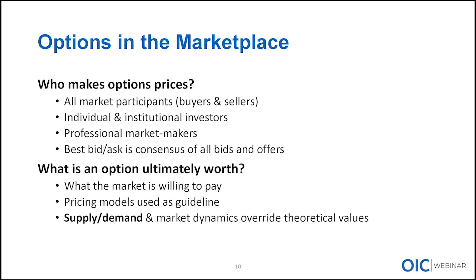I recently spoke with an investor who had a long put option. The stock sold off significantly and his put option was not increasing in value very much. As he was frustrated thinking the option needs to be trading higher because the stock sold off, ultimately the answer comes down to: there are more sellers now, willing to sell this option at lower and lower levels. If bids and offers are going to match up, that is the fair level for the market — similar to stocks. A lot of buyers will increase prices, sellers decrease them, and the market finds that happy medium.